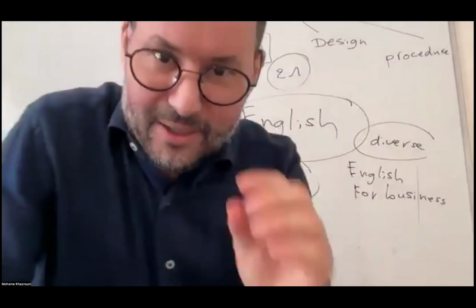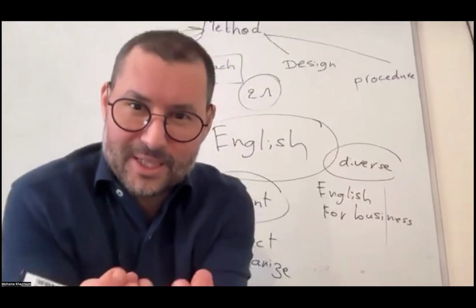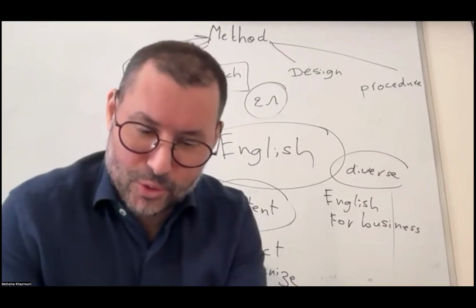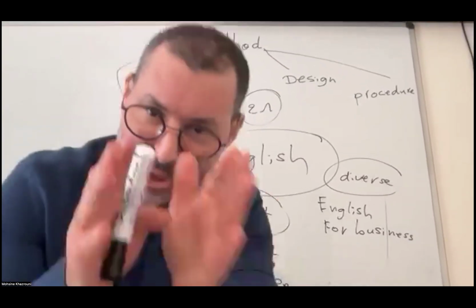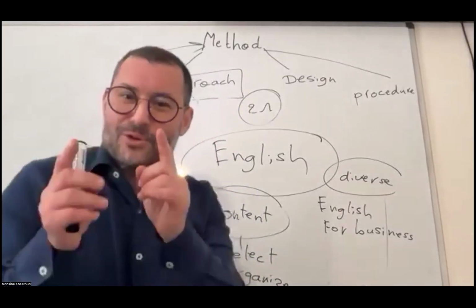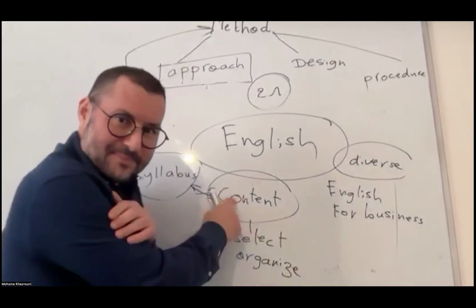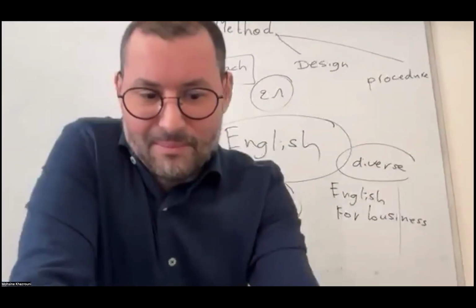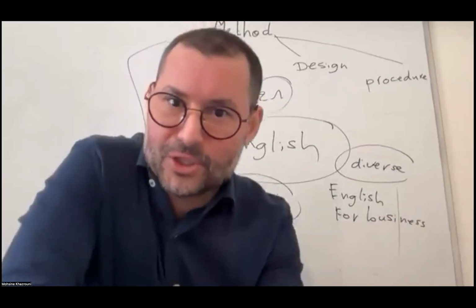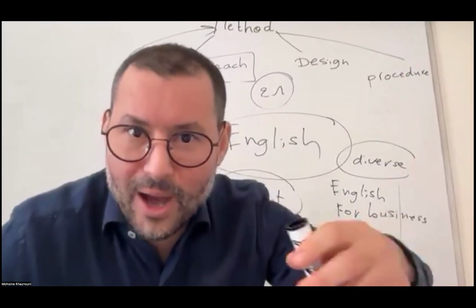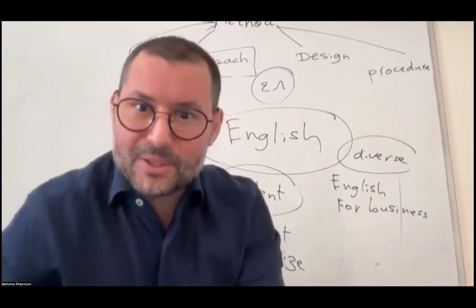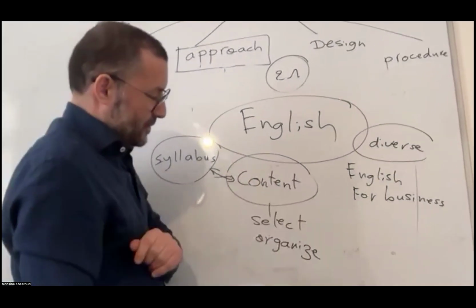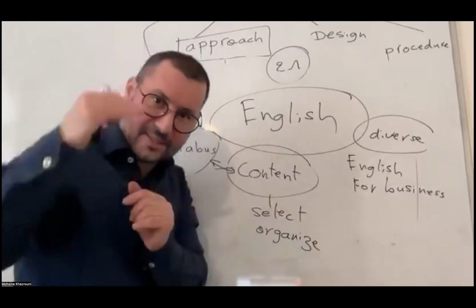But as a teacher, you have certain freedom when it comes to planning activities. What do you do in the classroom? That you can do, but sometimes you cannot decide on the content. That's why we have Moroccan curriculum, British curriculum, American curriculum, because they will decide on the contents, what to teach, and how to organize the contents.